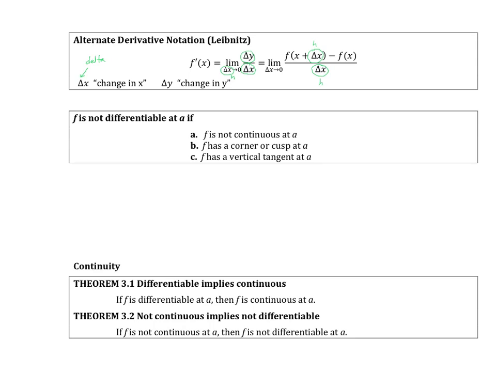Let's look at when f is not differentiable graphically. So first of all, one of the criteria for being differentiable means you have to be continuous. Remember, we're trying to find a rate of change. If there's a hole or a break in the graph, there's no way we can find out how this graph is changing. So if your function is not continuous at some point, then it's not differentiable at that point.